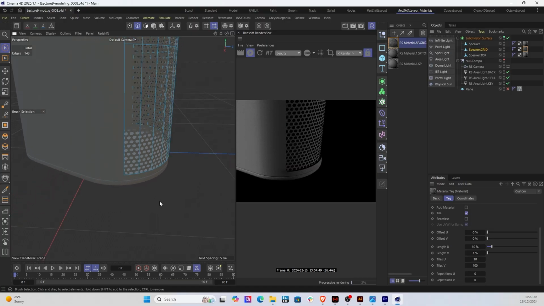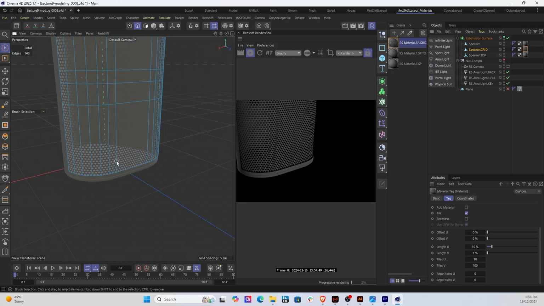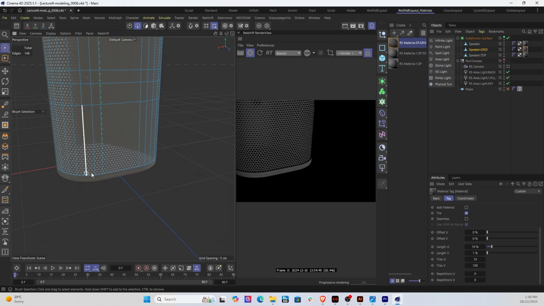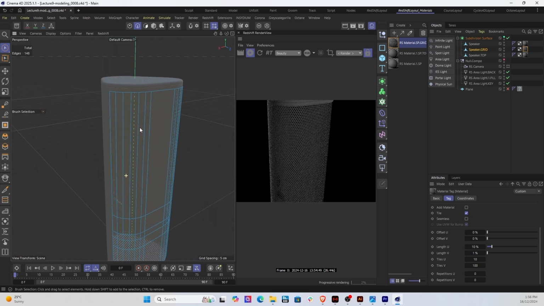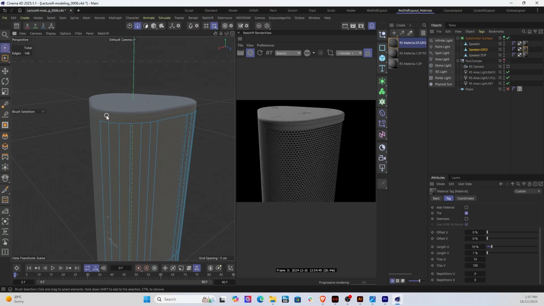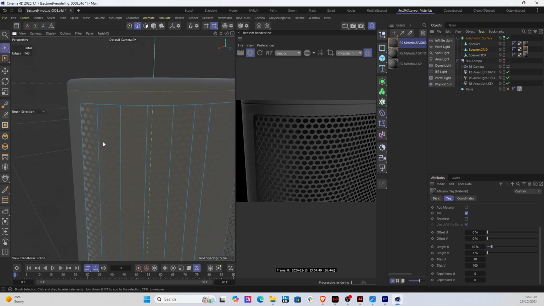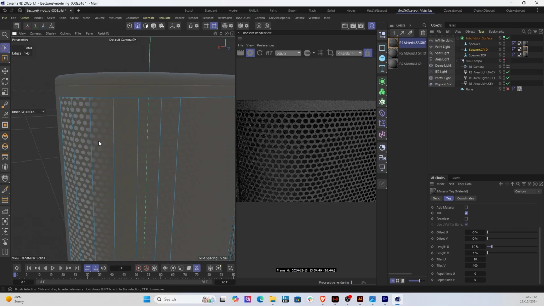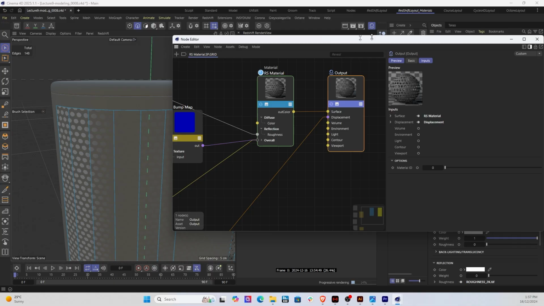Notice how the displacement as well has pulled it right into the body of the geometry. So what we've got to do is some more work on that scaling. So we'll come back to that later. Okay, I'm just doing a bit of a survey to see where everything is. Okay, yeah, we can see that the displacements are not quite aligned with the rest of the body. So let's go back to the RS grid material.